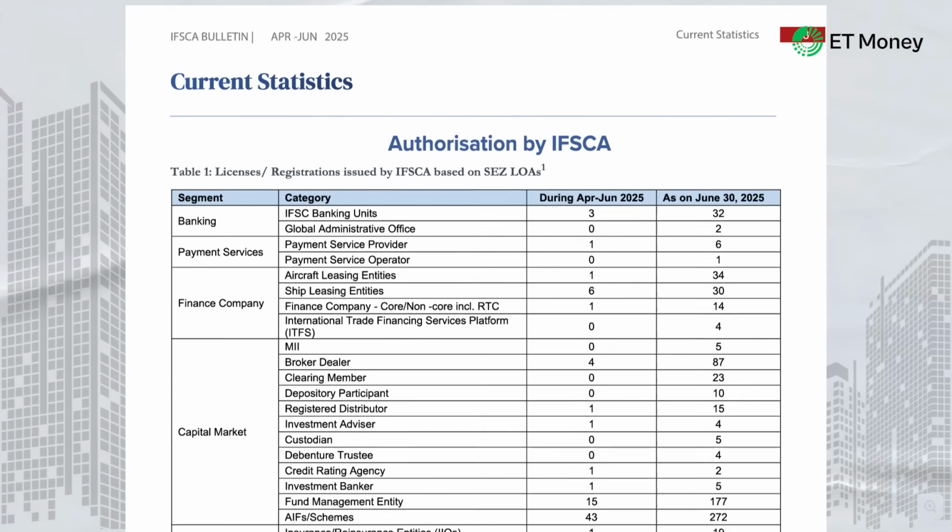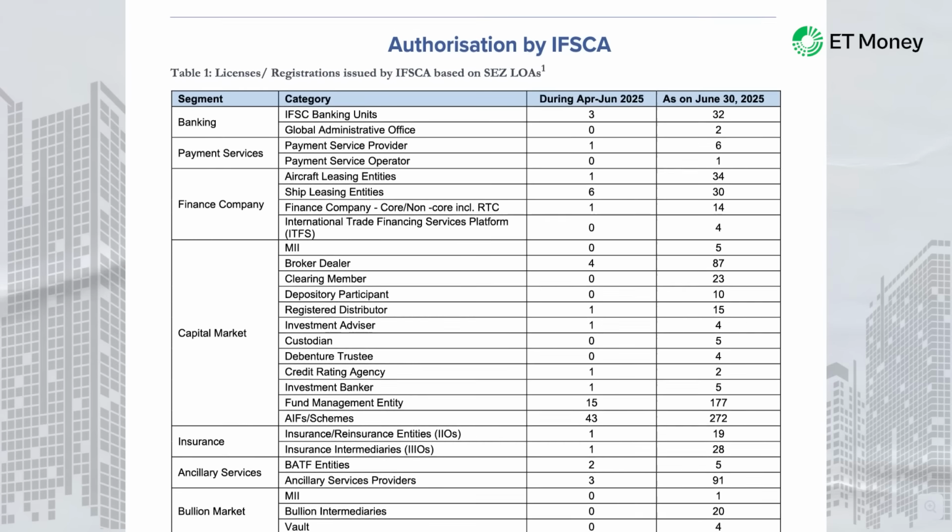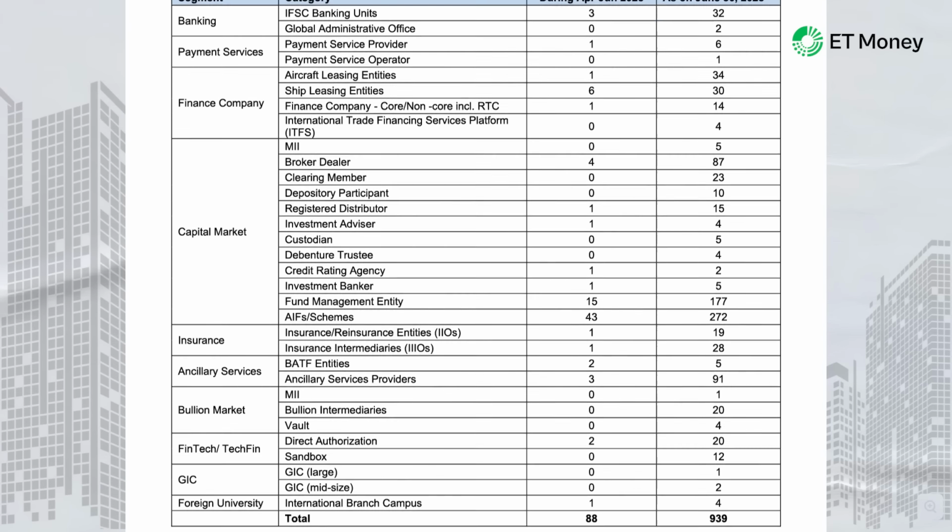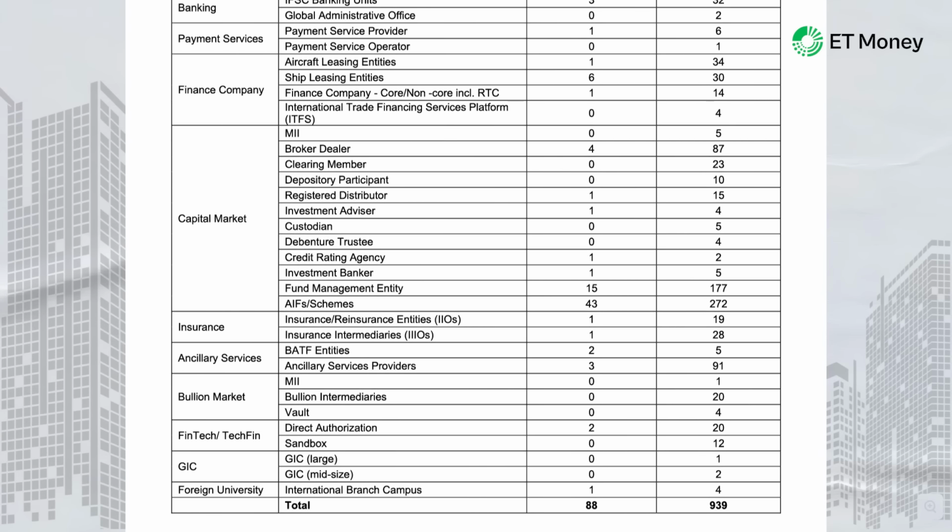Now, the IFSC ecosystem consists of international stock exchanges, banking units, brokers, insurers, and ancillary services. Put simply, GIFT City is a smart city meant to act as a global financial and technological hub, and IFSC is a dedicated financial hub within it. Next, let's talk about investing in overseas funds via GIFT City IFSC.